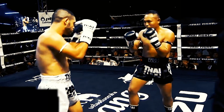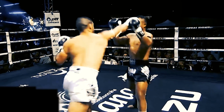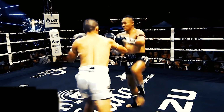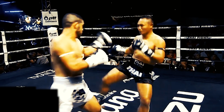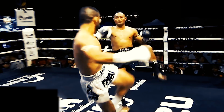Saenchai throws his own pendulum low kick, but note, Tophik checks it, then sought to counter with a straight. He was perhaps preparing for this, but Saenchai's style is very fluid. He leaves the space shifting to orthodox, then to further create space, he throws a teep from his new lead leg. This in turn narrowly avoids a low kick and helps maintain distance. Just like that, he's back in the southpaw.